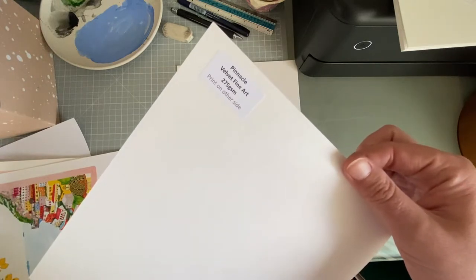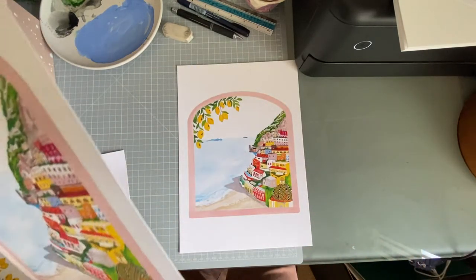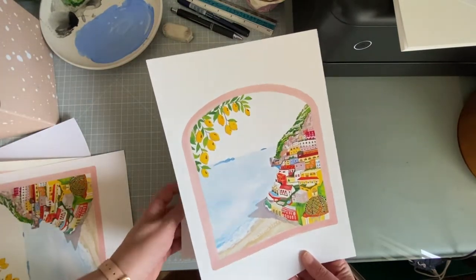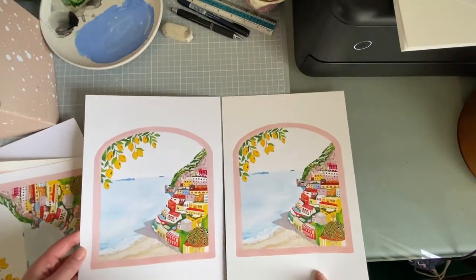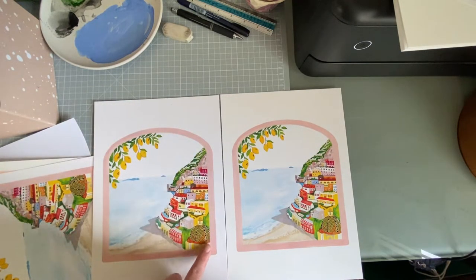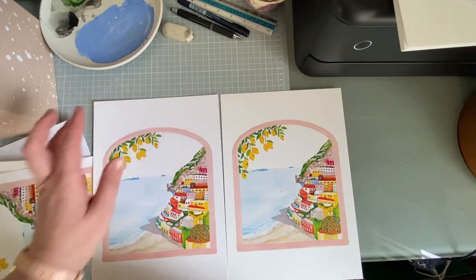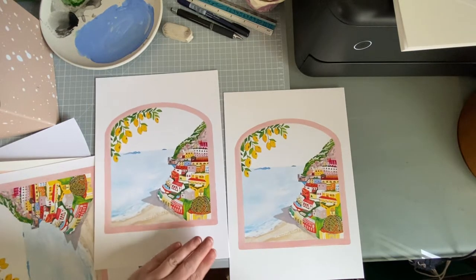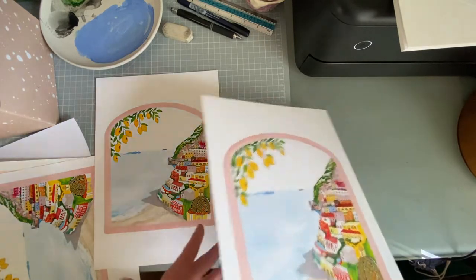And then this one is Velvet Fine Art, and I also love this one. It's a slightly creamier color than this one, but I still like this one. This is the one I love so far, so yeah, let's see. But at the moment, this one is the top one.